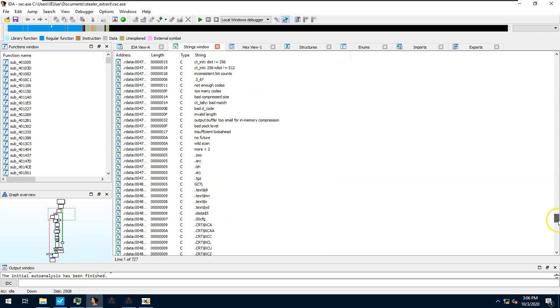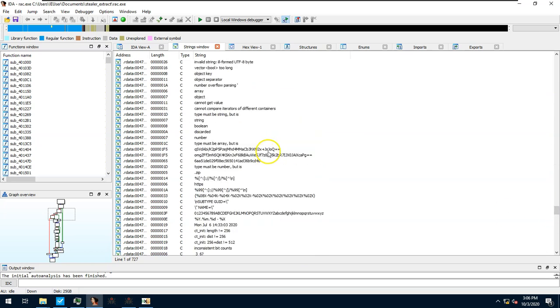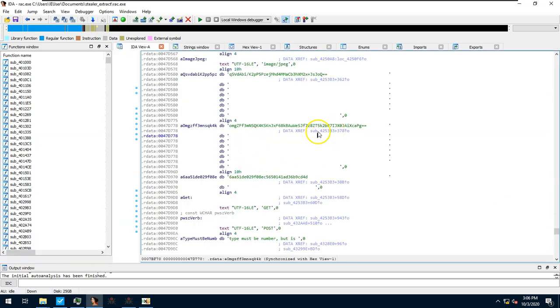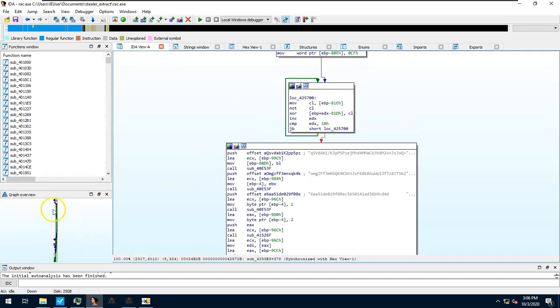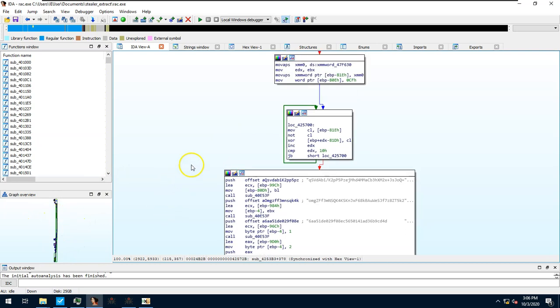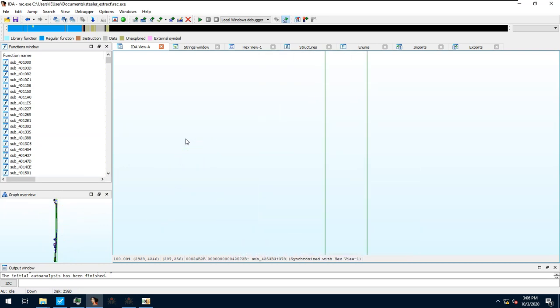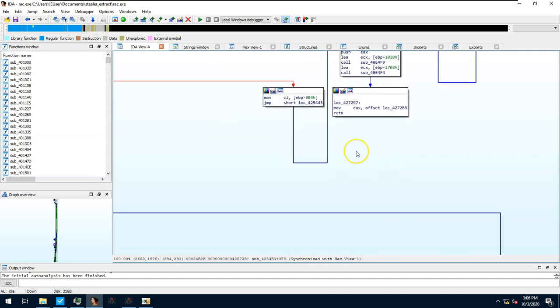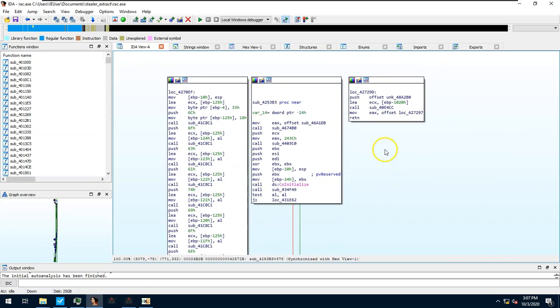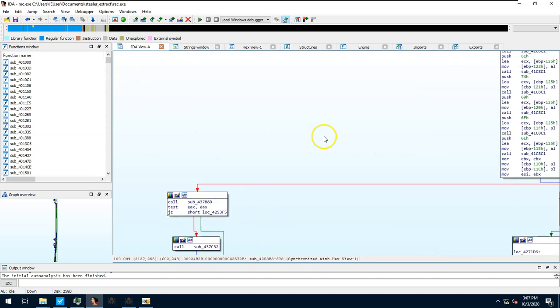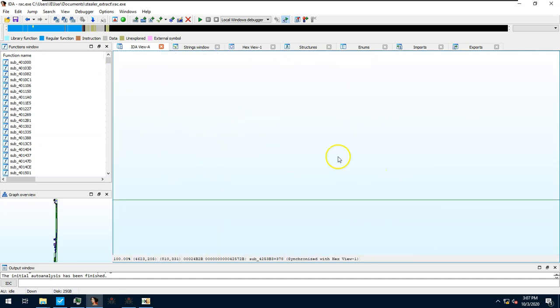I think it's just working far easier than you need to try and work this out. So we've got that. Whoa, that is a big graph. That is pretty sizable. I'm going to go ahead and say that they've just got all of their code in main. That is horrendous. But I guess that's what they want.